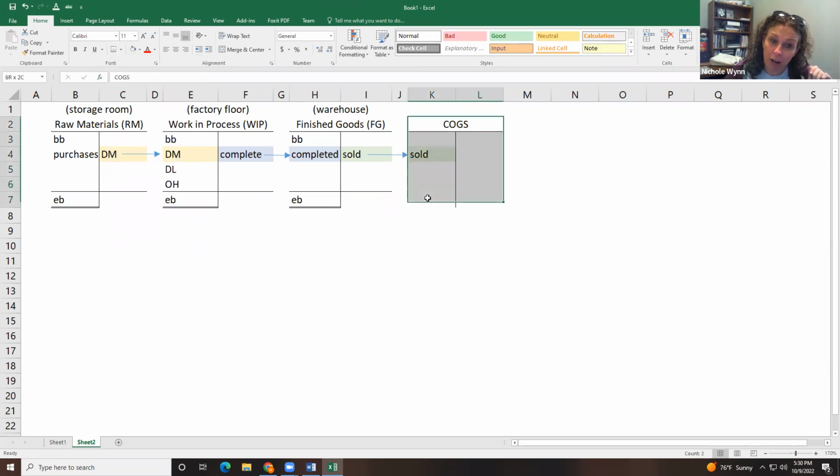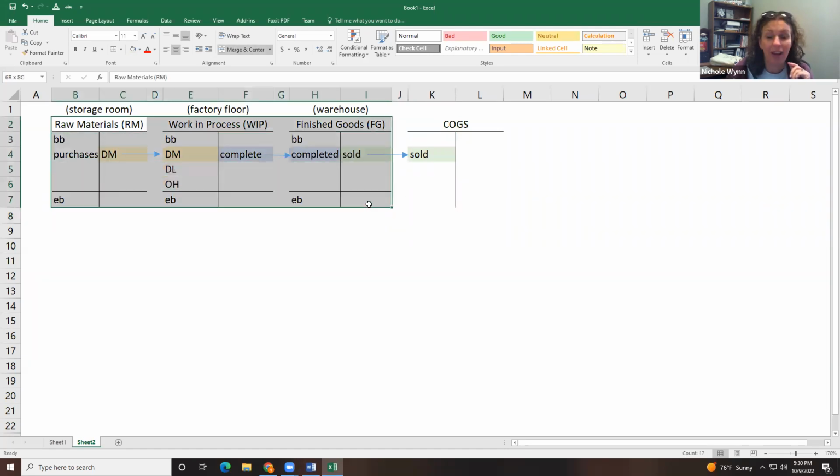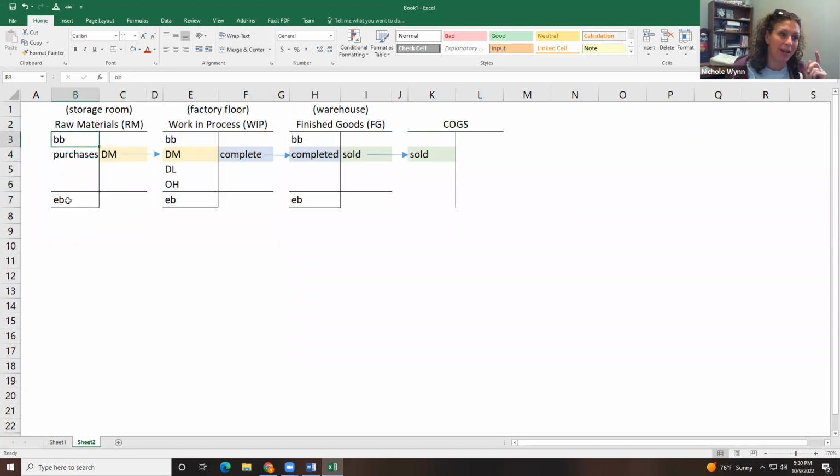One thing to point out: COGS does not have a beginning balance. COGS is an expense, so there's no beginning balance, and that's because we closed them. Remember from financial accounting, you close the revenues, expenses, and dividends. Expenses get closed, so COGS does not have a beginning balance. These are assets, and assets do not get closed. Assets carry forward to the next day. So we have beginning and ending balances in our asset accounts, but not COGS. Its answer is right here. You could draw a line and say it has an ending balance, but it will just be based on what's sold, and then you close it.